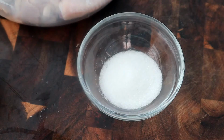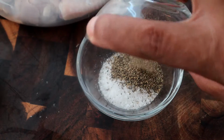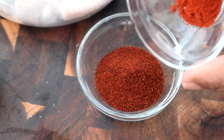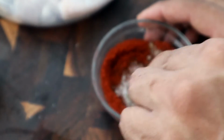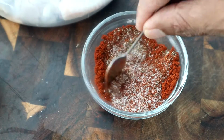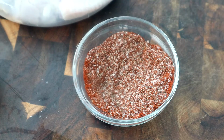For the first thing, we're gonna mix our dry ingredients. So right here I have my 2 teaspoons of sugar. I'm just gonna add my salt, my pepper, my chili powder, and my paprika. And we're just gonna give that a mix, just like that. All right, so we ought to be good with that. Let's move on to the next step.